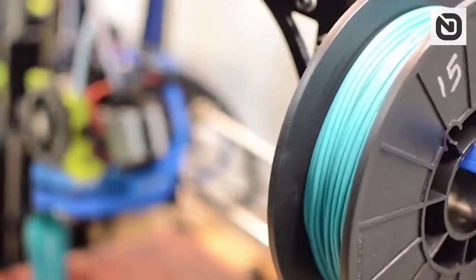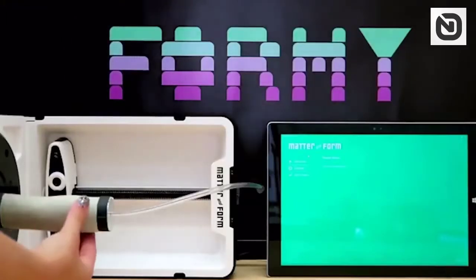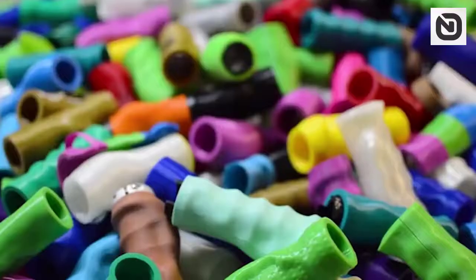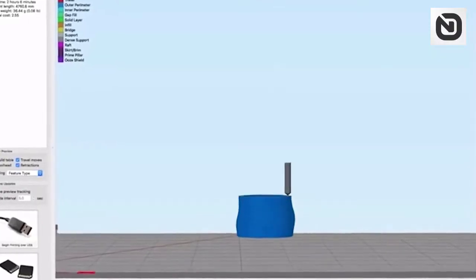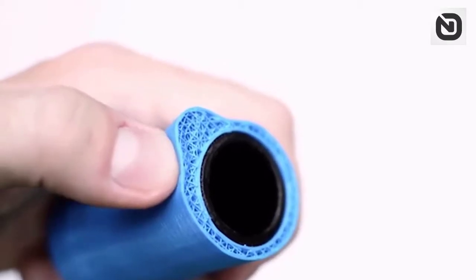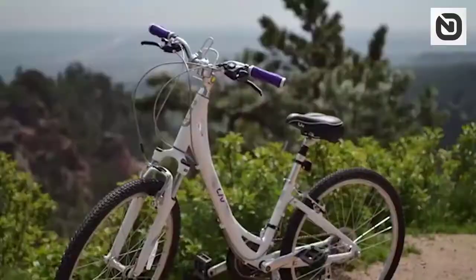Ultimately, it's thanks to 3D printing that these grips have a unique, incredibly convenient and practical design. The manufacturer offers more than 40 colors so that everyone can choose the right grips for their bike. Before making the handles, the palm is measured so that the finished contour is optimal for the hands of each particular For Me user. The manufacturer states that usually the higher the flexibility of the material, the lower its strength; however, thanks to a unique design, For Me perfectly combines flexibility, elasticity, and strength.